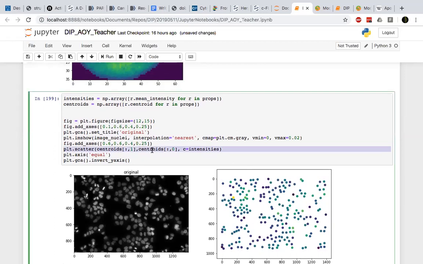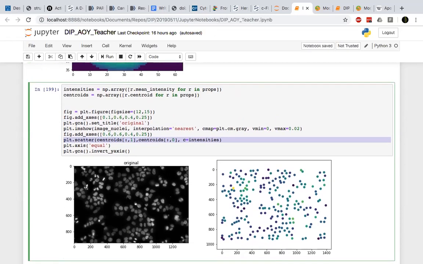So I don't think we've used the scatter function before now, but its inputs are the x, well, in this case, there is some flips. The image show flips x and y. So the y coordinates, the x coordinates, and the intensities. And also by default, the imshow function reverses the y-axis. So instead of it going from 0 up to positive, it goes from 0 down, right? So we're just reversing the axes to make them match, but we're not doing anything fancy.